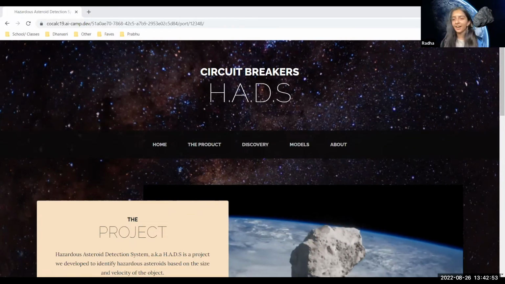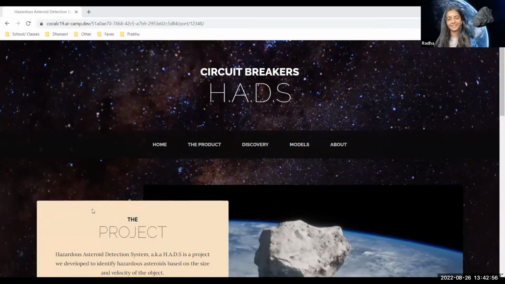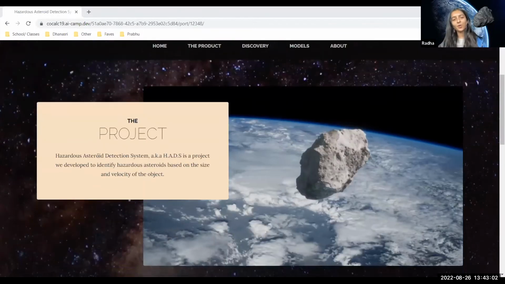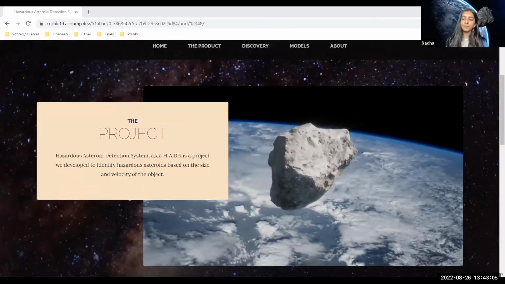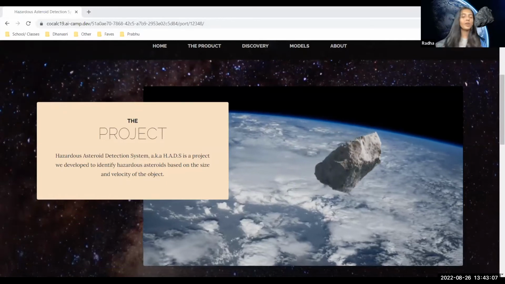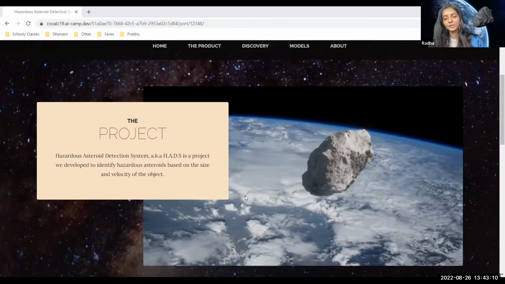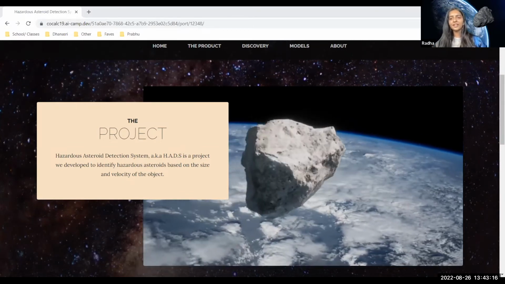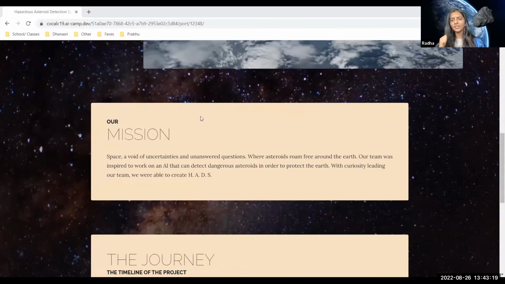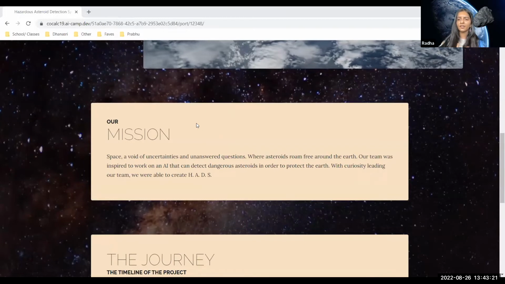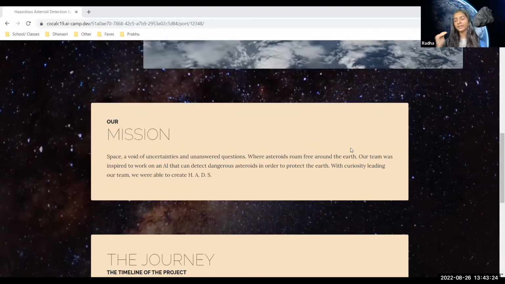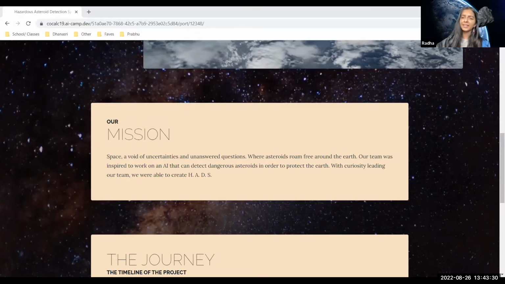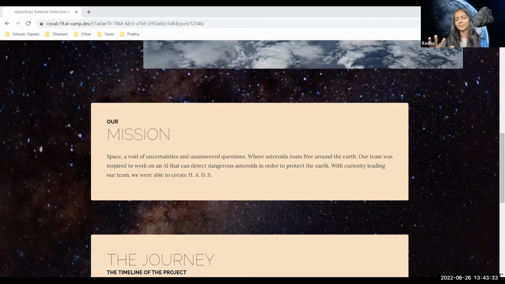Since the beginning of time, Circuit Breakers presents: from the beginning of the Big Bang to the Cretaceous to now, we have been facing the same thing. We have been facing extinction. We've been facing murders. We've been facing craters. So our team created a project. We got together on a mission to protect the Earth with Dhanasri Prabhu, Radha Chauhan, Huang, Katherine Korb, Felicity Wang, and the instructor behind it all, Ethan.